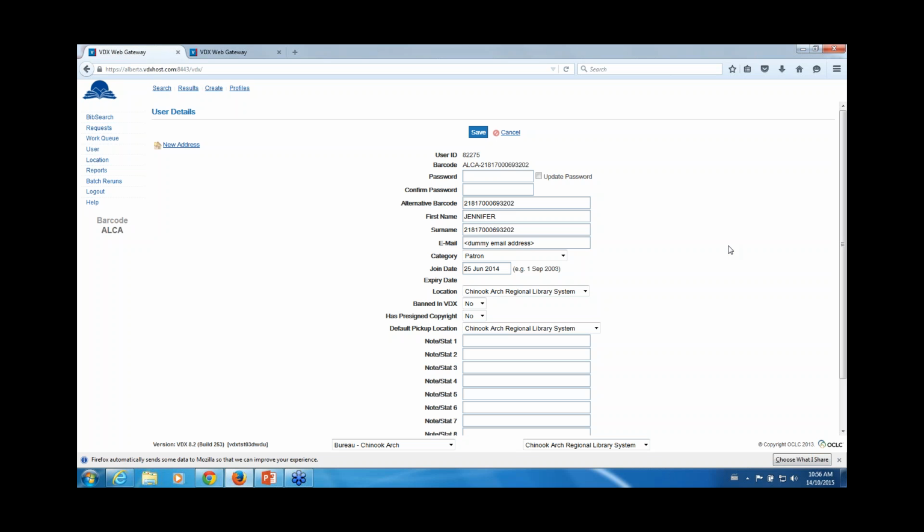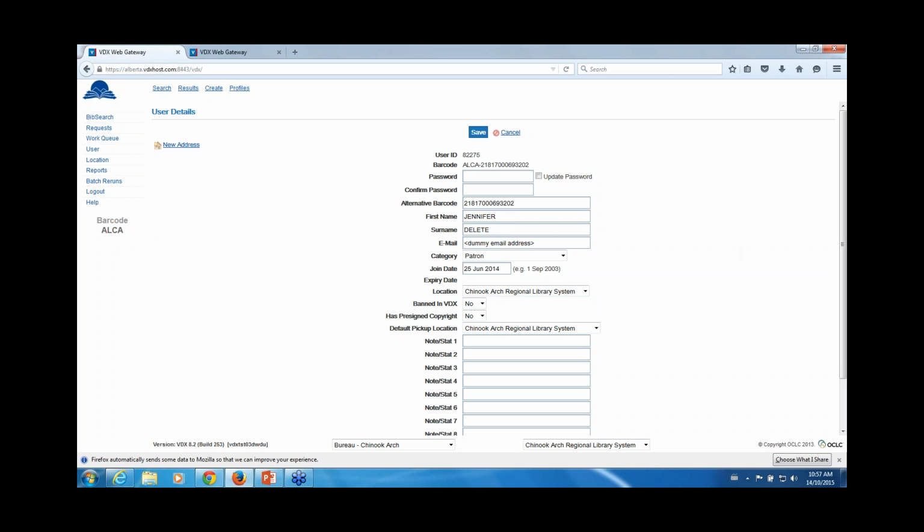Let me put that new one in, but then when I searched for it, it didn't find it. It's just best to mark this one. So in this case, if you had a new barcode, you have to create a new user, and you would just do this. You take the surname and you would replace it with delete and then save it.